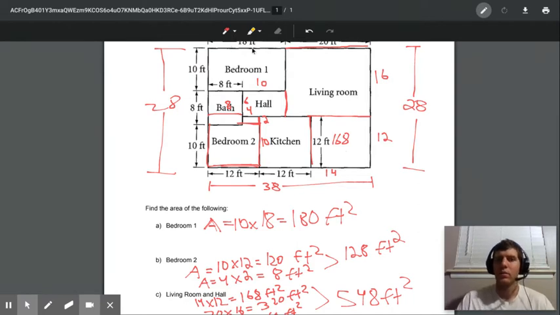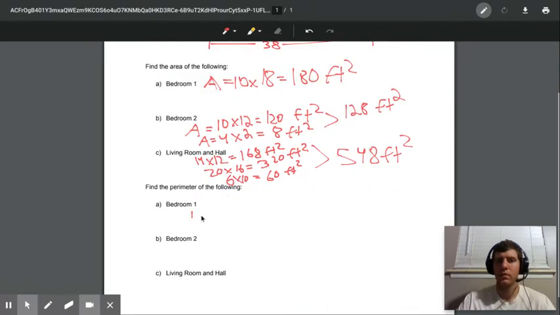So bedroom number 1, we have 18 plus 10. This whole piece is 18, right? So 18 plus 10 plus 18, and then this piece would be 10. I'm sorry, this piece is 10, right? This little piece. So the whole thing here is going to be 18. So 18 plus 10 plus 18 plus 10. So that's going to be 36, 46, 56, right? So it's 56 feet. The height of all those ceilings is 10 feet.